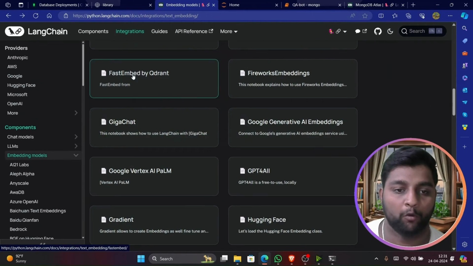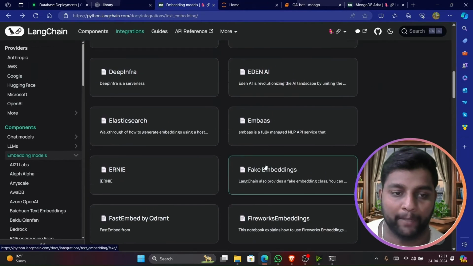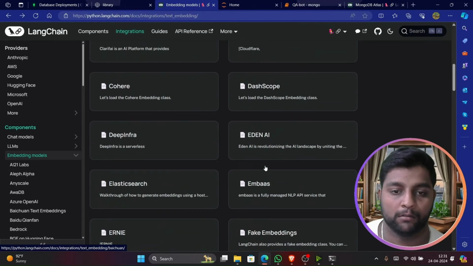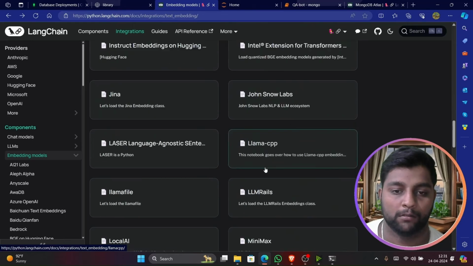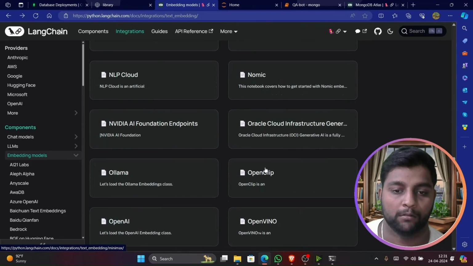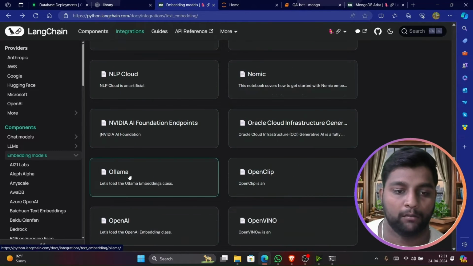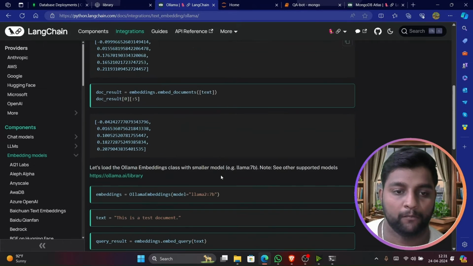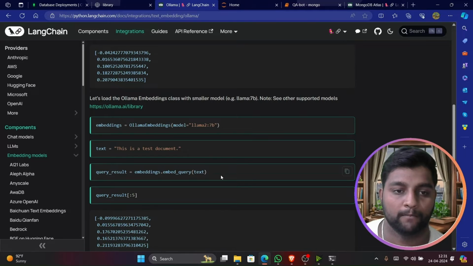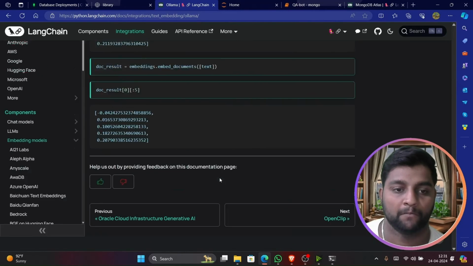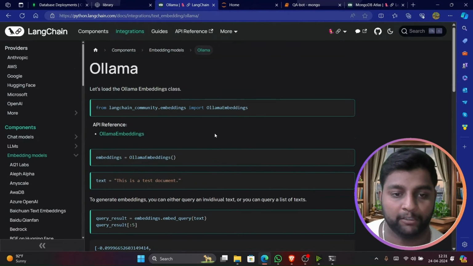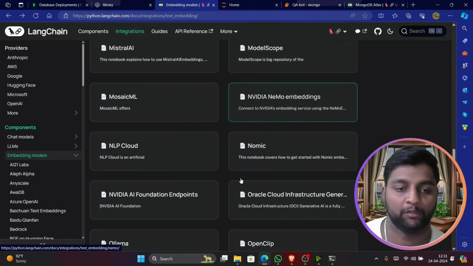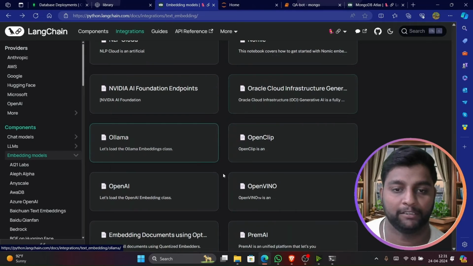So let me see for Ollama once, what was the Ollama embeddings. For Ollama embeddings there is no specific dimension mentioned. So for FastEmbed Qdrant, I need to see what the dimensions are. Let me check it out.